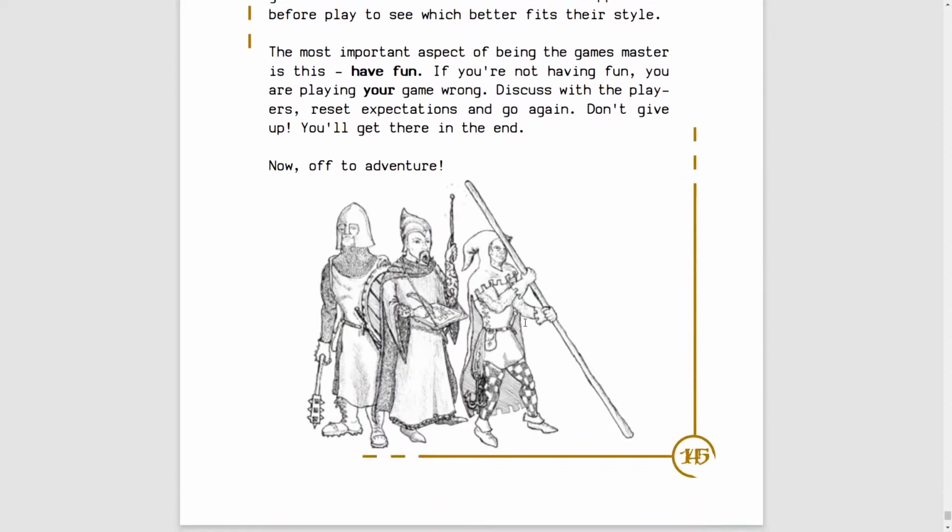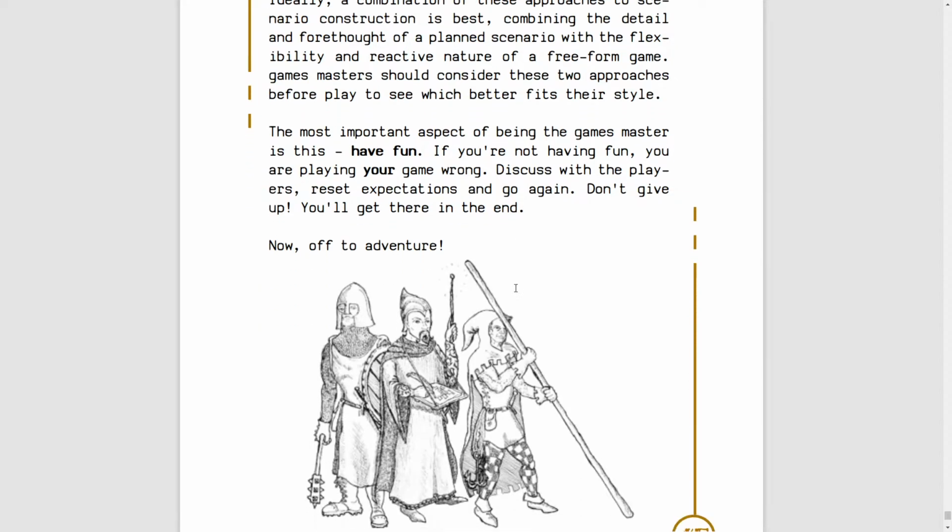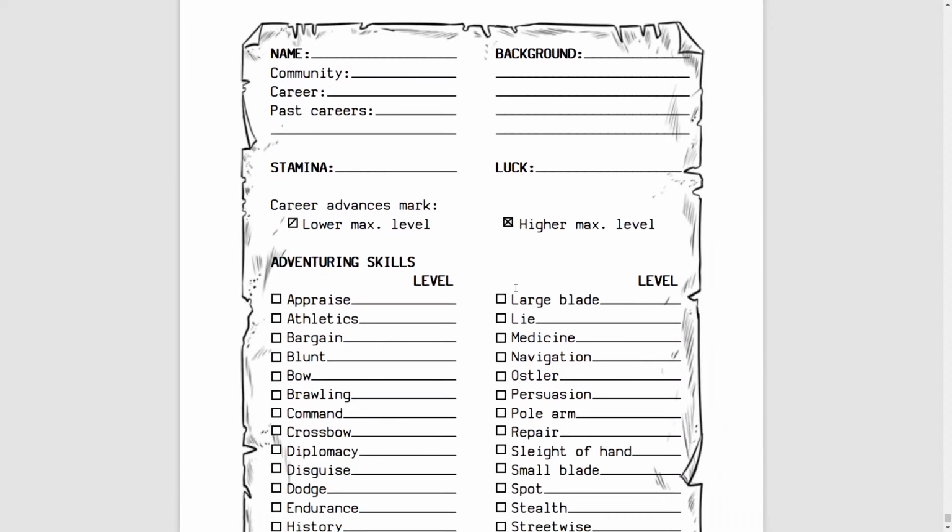So that's nice advice. I think that's good. So again, they emphasize, have fun. If you're not having fun, you are playing your game wrong. And that is the end. So here, let's take a quick look at their character sheet.